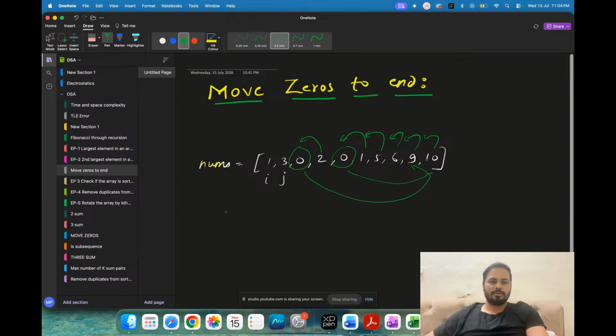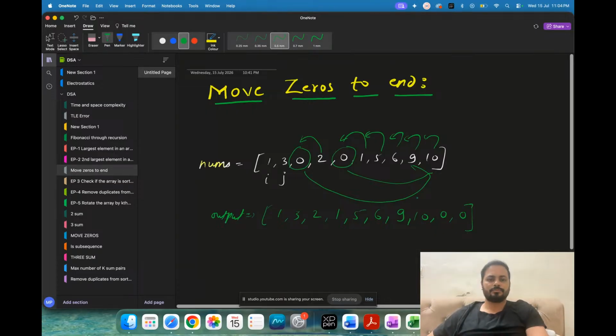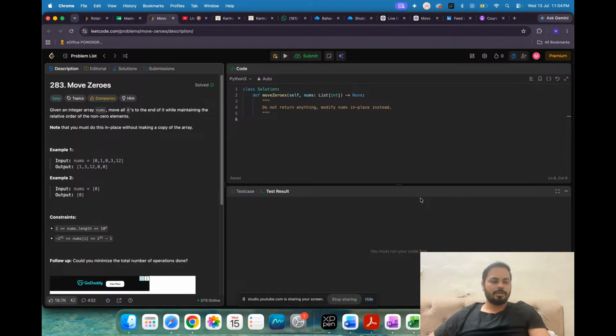So my output should be like this: 1 3 2 1 5 6 9 10, 0, 0. Input nums is this and output has to be this.